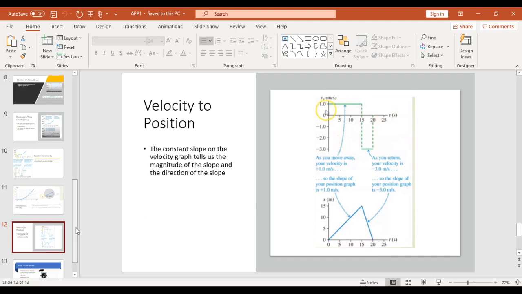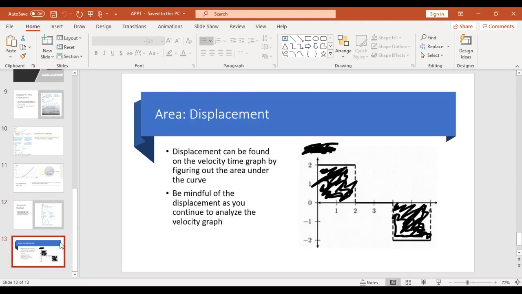That is basically it. Now, we move on to a very important concept that I think he might gloss over, which is that area is displacement on the velocity versus time graph. So what do I mean by that? Well, you can see here that this is a velocity versus time graph. I just crossed out the notation because it belonged to another graph, but it doesn't defeat the purpose of what I'm trying to explain.